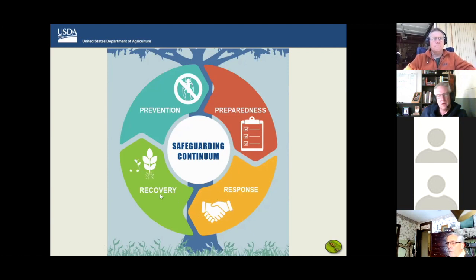And then as we are recovering from that are things that we would be taking off of quarantine or perhaps issuing the biocontrol agent. There was some talk about leafy spurge biocontrol. That's really kind of in the recovery phase. And Jane really talked about that prevention phase, moving from recovery into prevention is really where she focused her talk. So we're going to talk on the other end of that spectrum today.